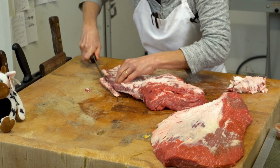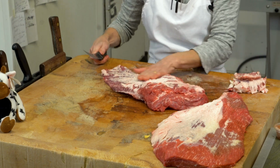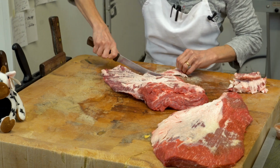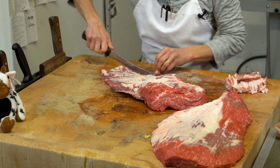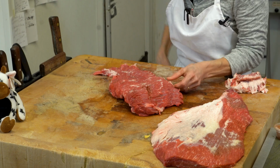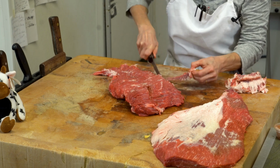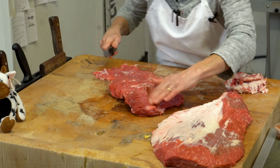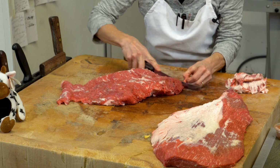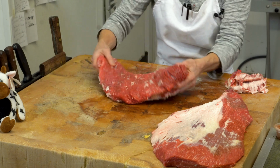Most of the work's already been done ahead of time just to save a little bit of time, because this particular process takes several steps. First we trim it, and then second we're going to season it and let it marinate overnight. Then I'm going to put it in the smoker for a slow roast, and once it's to temperature, I'm going to cut it up into bite-sized delectable pieces. Then I'm going to marinate it again, and put it back into my smoker with a marinade and barbecue sauce, and just let it caramelize. So that's basically the steps involved in this process.